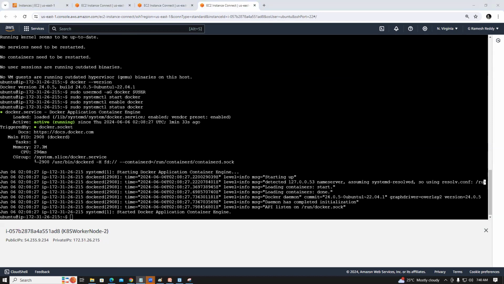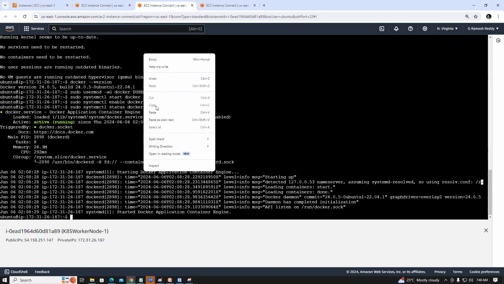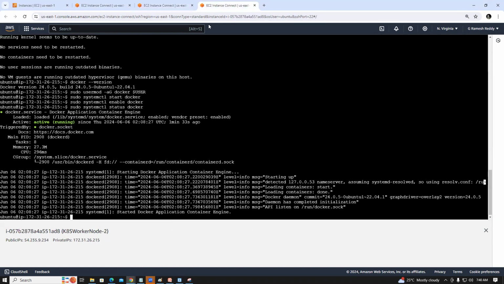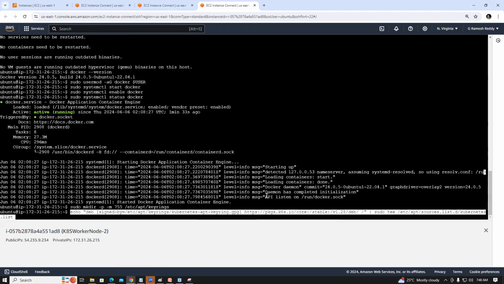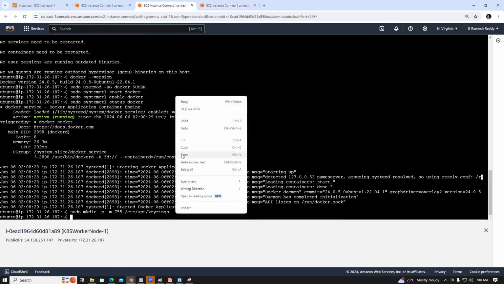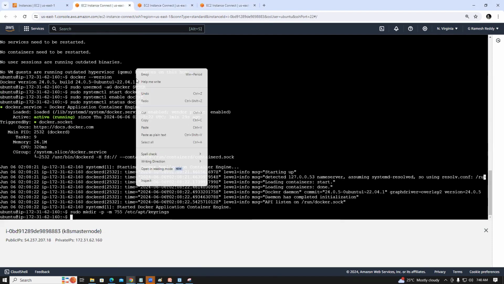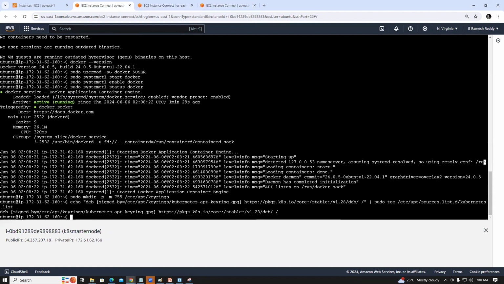Now you can run a few commands on all these three. Copy, paste. It is creating the /etc/apt/keyrings directory, guys. So we are creating a directory called keyrings in apt. Then I'm copying the data, copying this also.